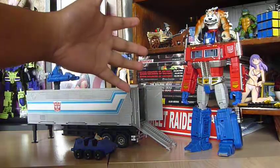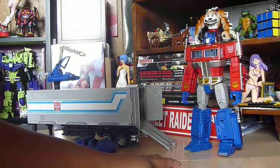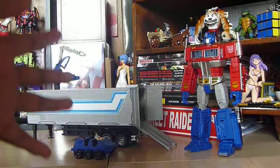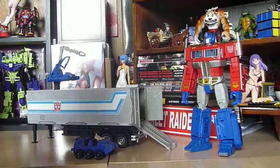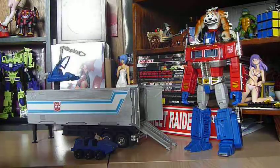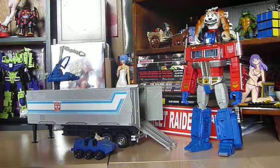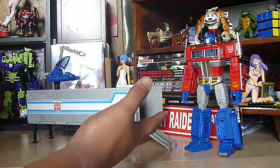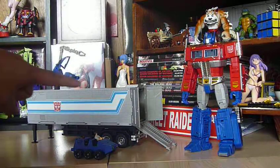I spent another 100 on this guy, which I got for 120, but I had a discount of 15% off from Toys R Us, so I used that and I paid like 109. But then this weekend, Toys R Us is giving 20% off your entire purchase, valid this week, so make sure you go check that out. If I got them for like 120, you could probably get them for like 80-90 bucks with that 20% off, so make sure you definitely go check that out.